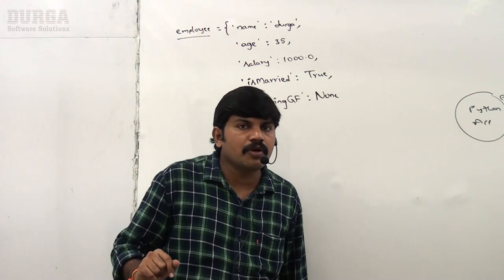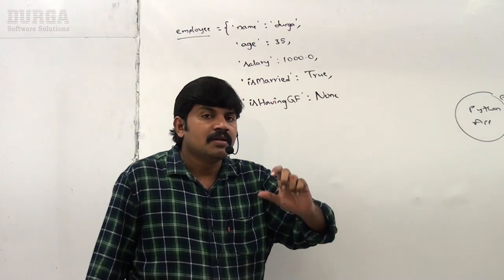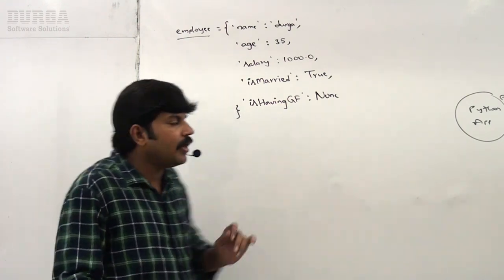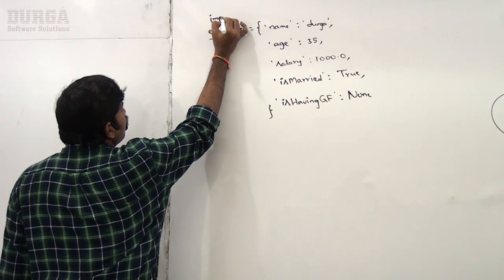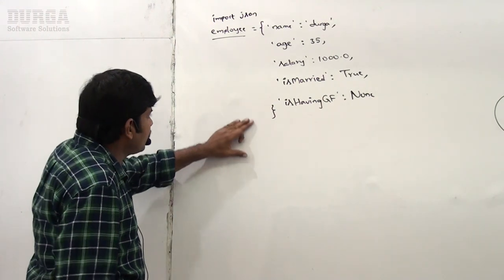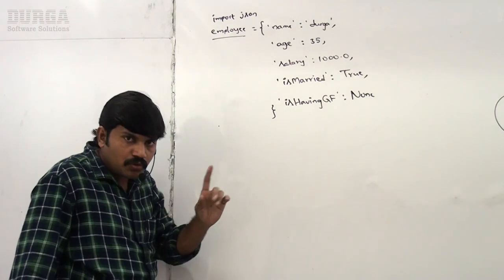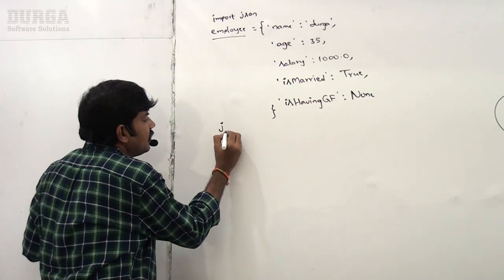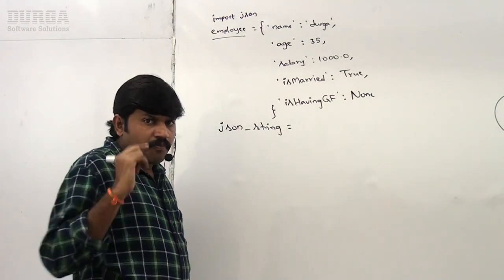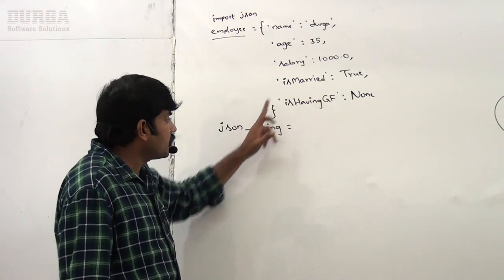For this, we require to use which functions, right? The dumps function, the dump function. Sir, let me go for dumps. I want to serialize this Python dict object to a string. So, import json, like I'm taking. Now, my target, take very special care: I want to convert this Python dict object to a JSON string. What is the way? Here, json_string is equal to, please confirm which function we require to use from the JSON module to convert a Python dict object to a JSON string.